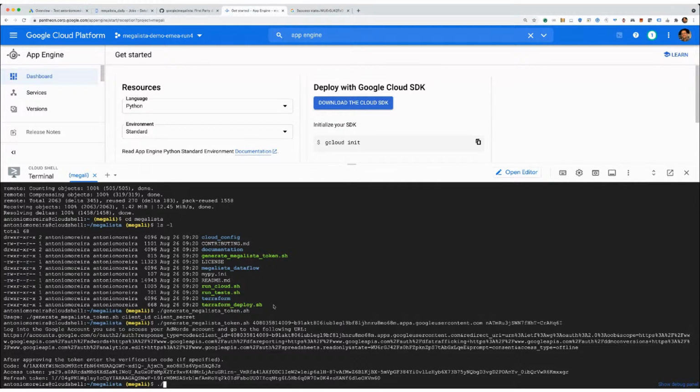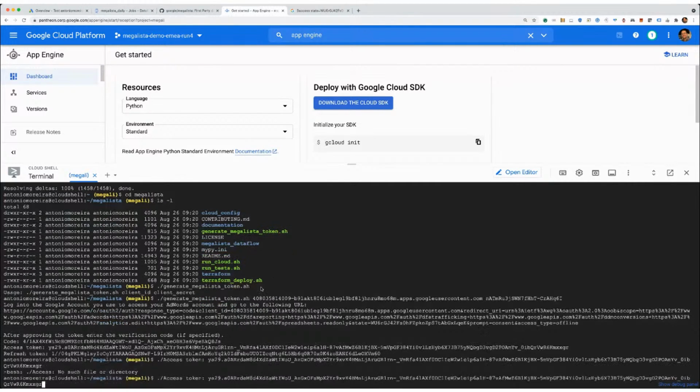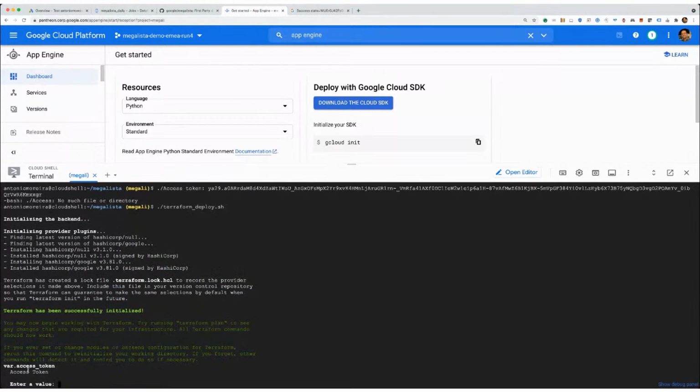This tool will ask for lots of parameters when we're executing it, and we're going to go over them one by one. Right, so first is the access token. This is the one that we just copied.